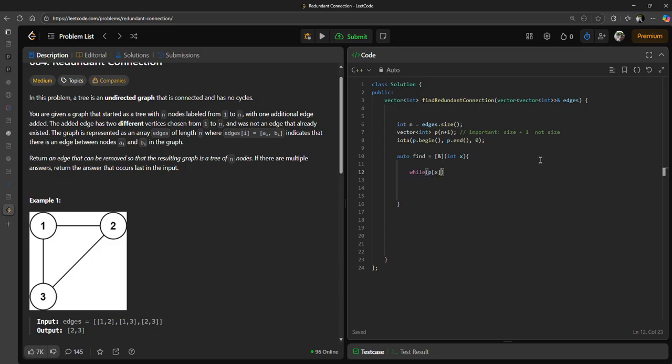P of the integer that we're passing in as reference. So p of x is not equal to x. So when they are equal to each other, we're going to return x. Just going to return itself when it's equal to itself. And it will not equal itself many times. It sounds dumb to say when something is not equal to itself, then perform the function, but you'll see why that works here in a moment.